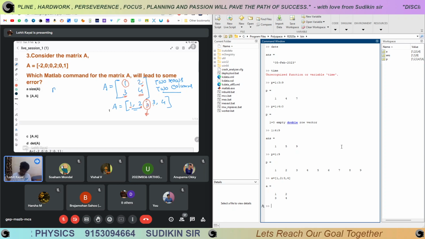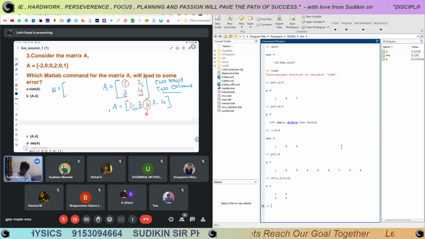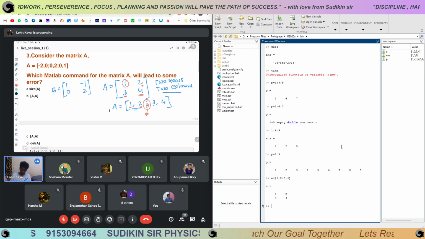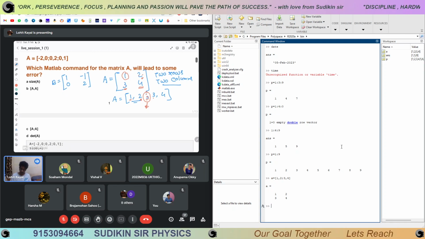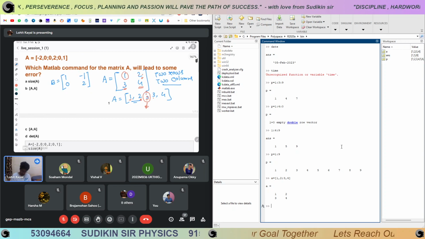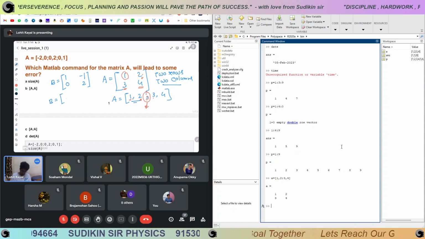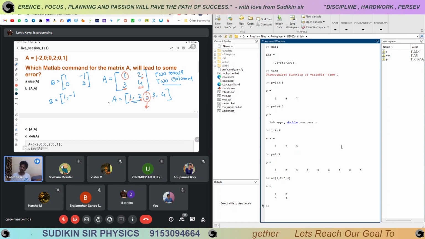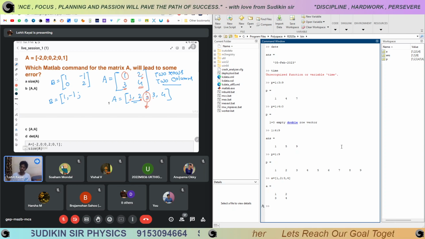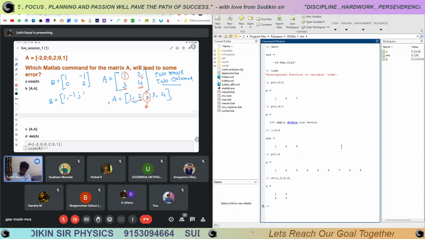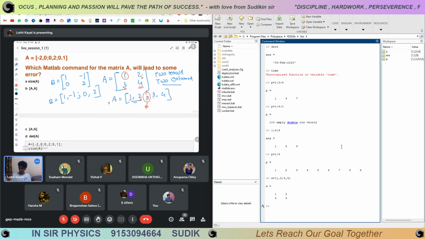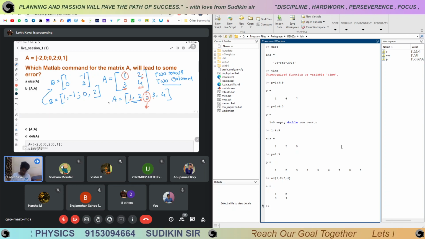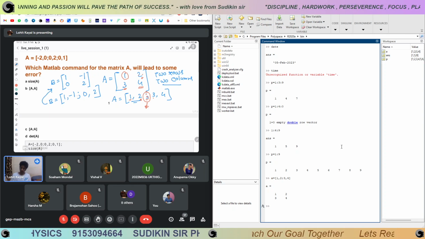Suppose a matrix B is 1, -1, 0, 2. Now if I follow the same thing, what will be the case? B equal to 1, comma, -1, because a comma indicates a column separation. Colon means a new row will appear. 0, again comma, 2. So if you want to translate from here to there, 1, comma, -1.